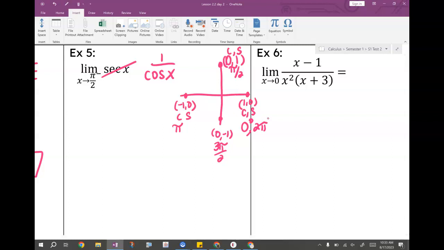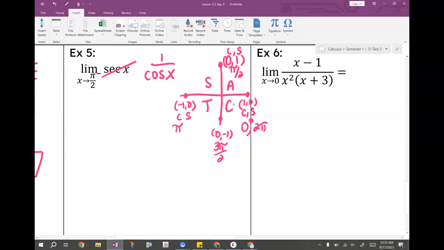The next thing is the thing that's actually going to help us, okay? Do you guys remember how to tell what the signs are in each quadrant? All Students Take Calculus. There you go. All students take calculus. That's us. See, there was a reason why we did it, right? Like I said, this is actually going to help us here.